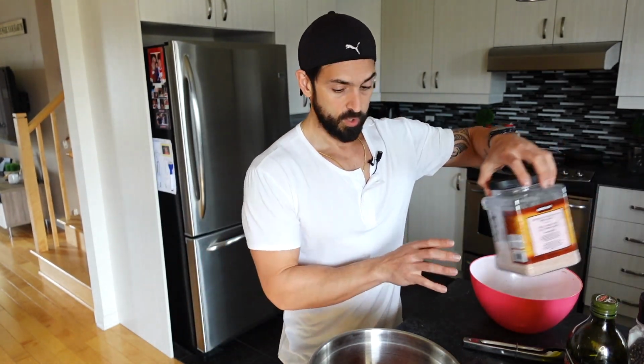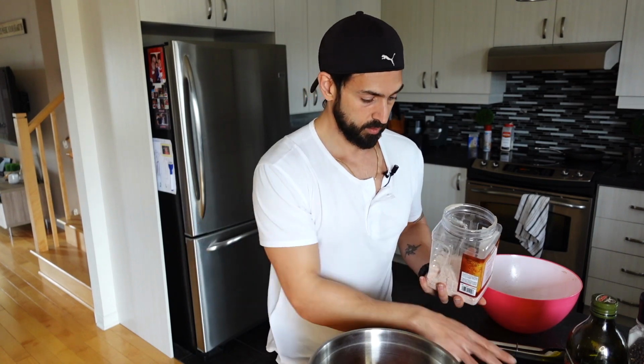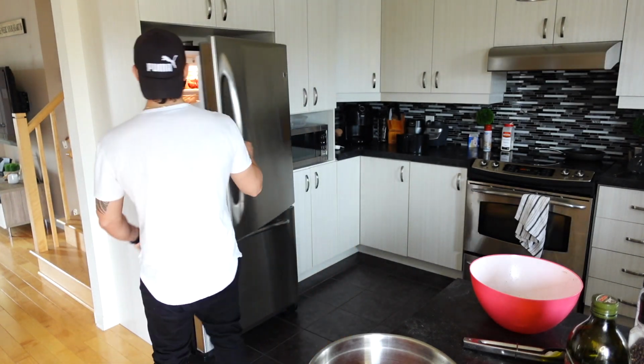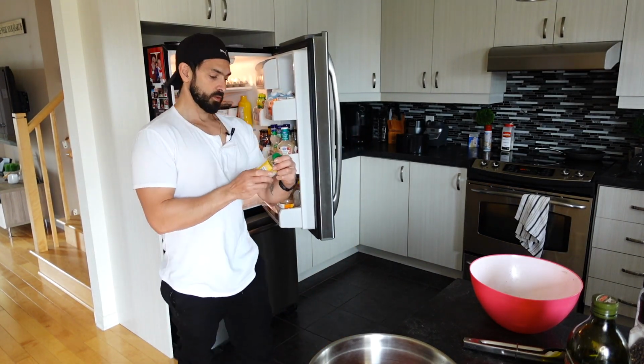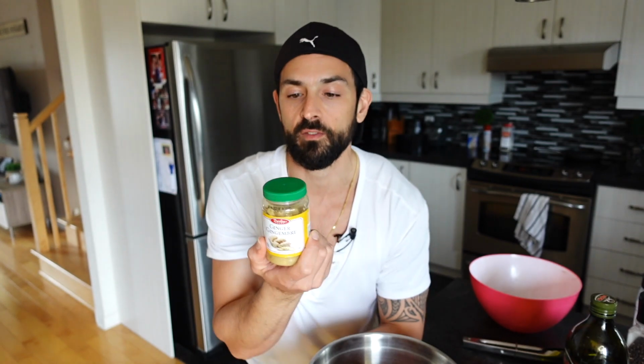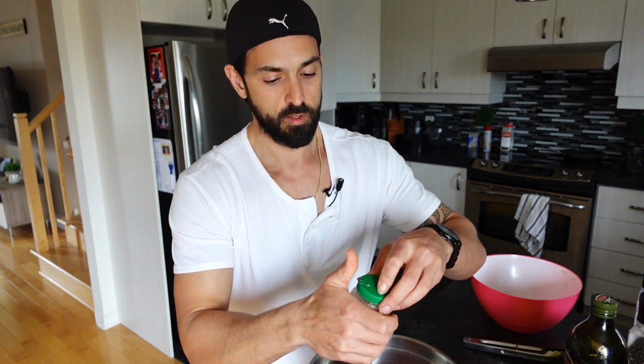So we got the pepper, I'm gonna add some salt, and I like to add garlic powder to my beef. If you don't like garlic powder, you don't have to add garlic powder. And oh yeah, I also like to add in some ginger, some ginger paste. So let me get that. So here we have some ginger paste. It doesn't add many calories. Here we have 5 calories for 5 grams. We're just gonna add a little bit. There you go. That was probably 10 calories. Not a big deal, okay?